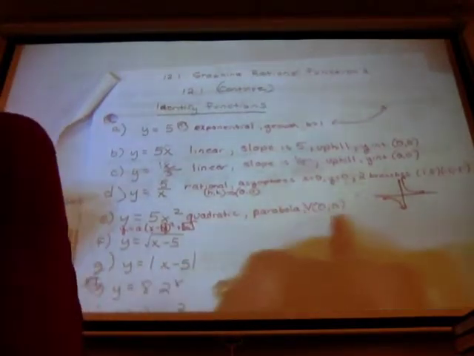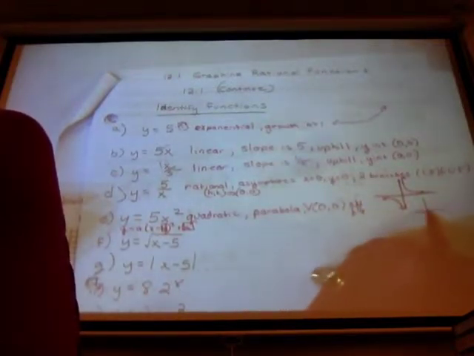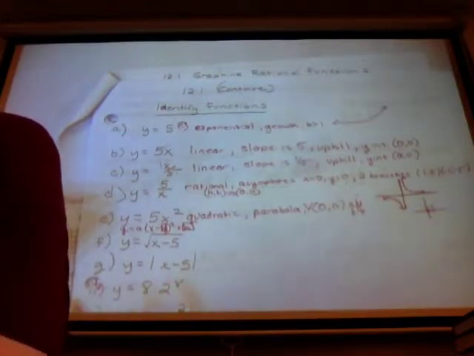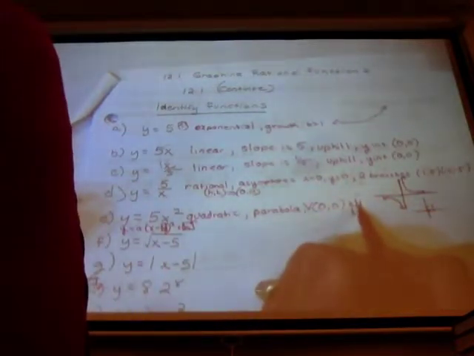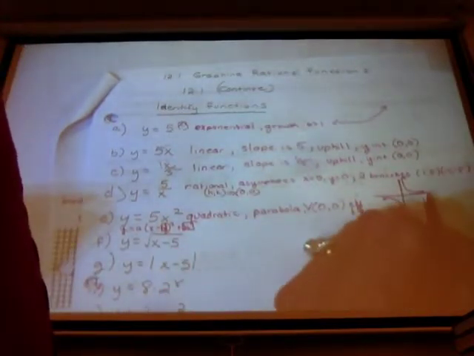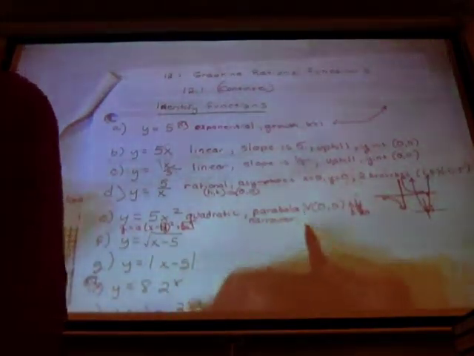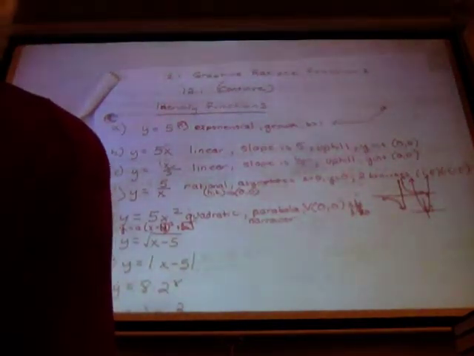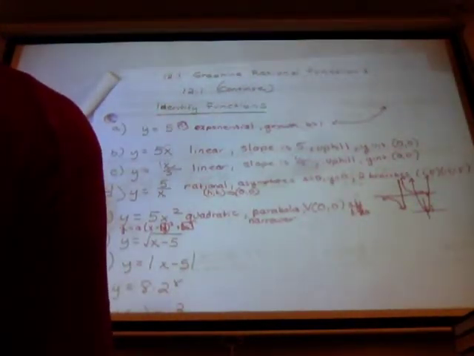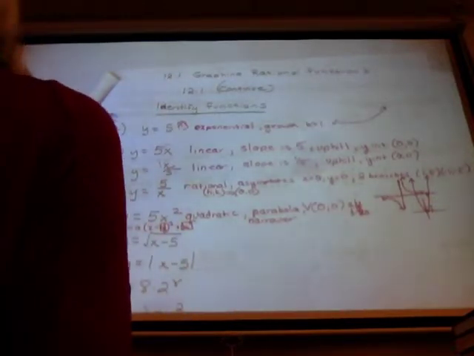And then you'd go over 1, up 1, and over 2, up 4, and you would have a parabola. No, you go over 1, up 5, I'm sorry, and over 2 and up 20, because we have to multiply it by 5. So it'd be a very thin, a narrow parabola. It's going up at the ends rather than going down. Because the farther the A is from 0, the thinner, or the more narrow it is.